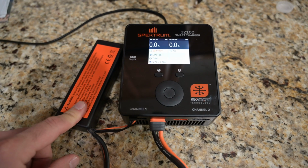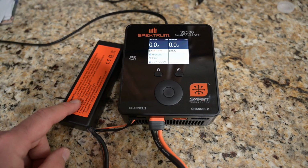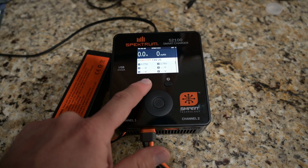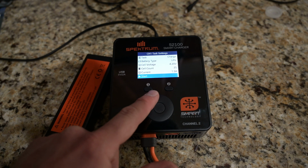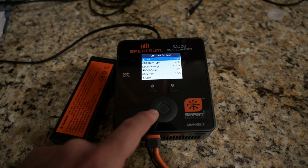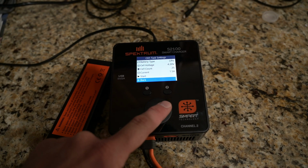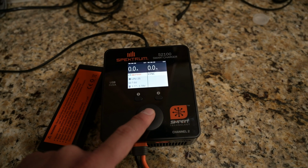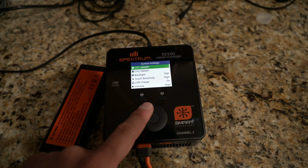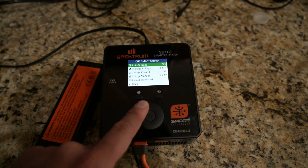And then also when you have the Spektrum smart batteries, a nice thing is you can go into your settings and actually set it where it will discharge within a certain amount of time, which is a really nice feature. I'm trying to look for it right now. There you go, Smart 1. And auto storage, 72 hours.